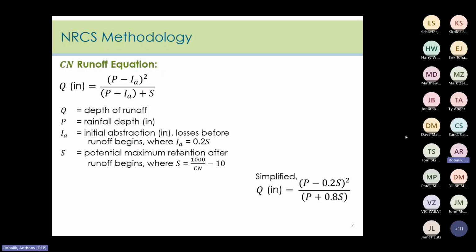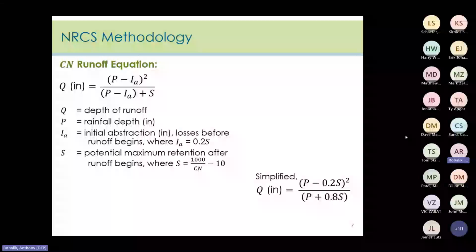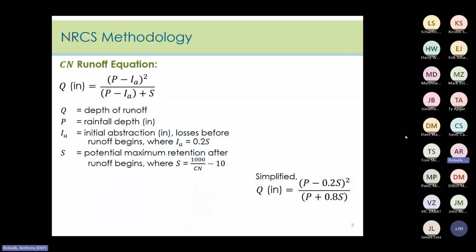So we can calculate runoff depth, which is Q here in inches, by using the NRCS equation. P here is our rainfall data for a particular design storm. The next parameter is the initial abstraction, or Ia, which is the stormwater volume loss before runoff begins. And that includes the water retained in surface depressions, water intercepted by vegetation, evaporation, and infiltration. And for New Jersey, initial abstraction is equal to 2/10 of the potential maximum retention, which is S. And for that, we need the curve number to calculate.